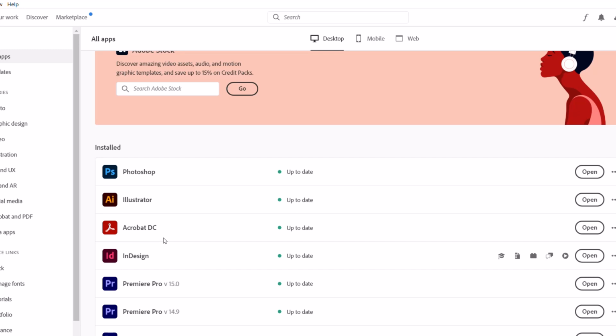I don't know if you can specifically choose, but you can actually just download the whole Creative Cloud and then use it for 30 days for free. And if you don't think you are going to need it anymore after those 30 days, you can just cancel. Or if you like it and want to keep using it, then just keep using it.